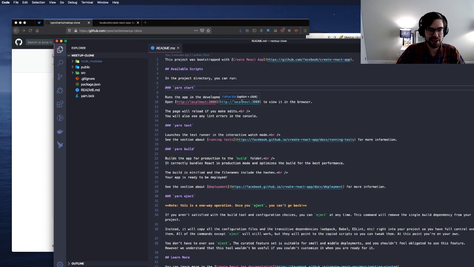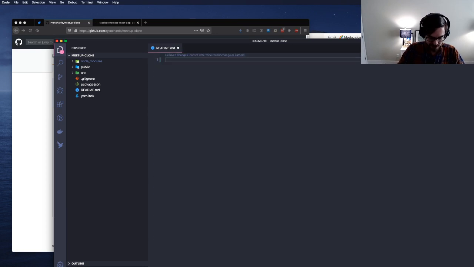Cool. So here's our README that was generated with the Create React app. I'm going to get rid of this. I'm just going to call this Meetup clone. We're going to say that this was built with Fauna DB. Shout out to Fauna DB. GraphQL. Shout out to Demetrius Clark, the biggest GraphQL fan in the world. And Create React app, if I can spell. Hey, AMD. Wow.